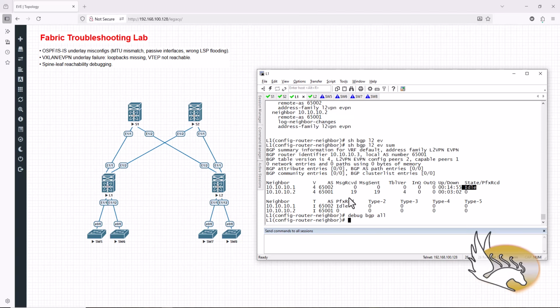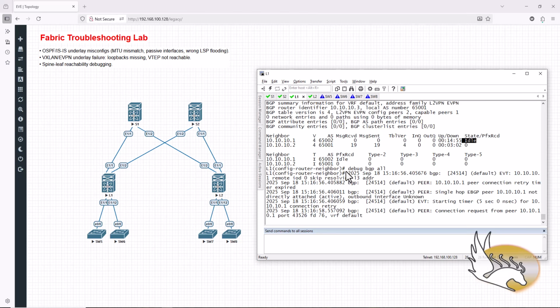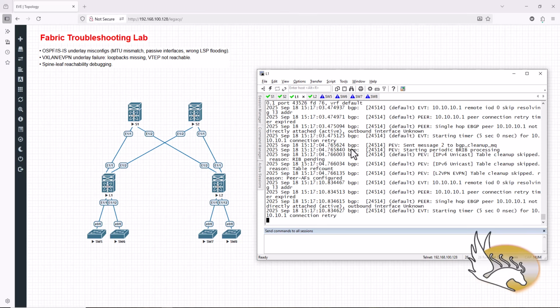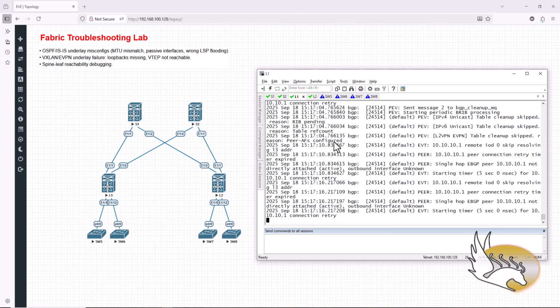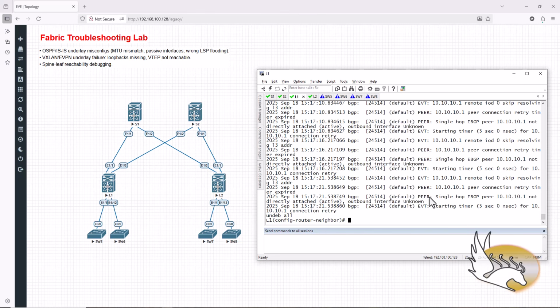I'm just going to wait for some of the messages to see what the problem can be, and make sure that you do not really do debugging on your production environment. Debug can create a lot of messages, specifically if you go with all the types of debugging here, and that could lock you out of your system. This is one of the problems. And the other thing is this is going to be a huge burden on CPU. So you do not really want to do that. So I'm just going to say undebug all and hit enter, and debug is going to be finished.